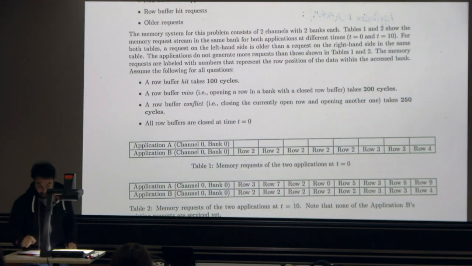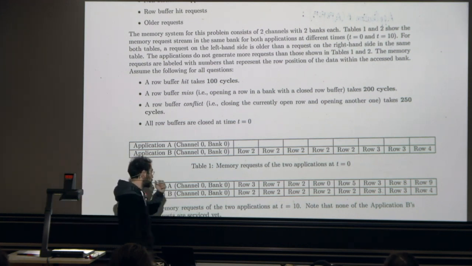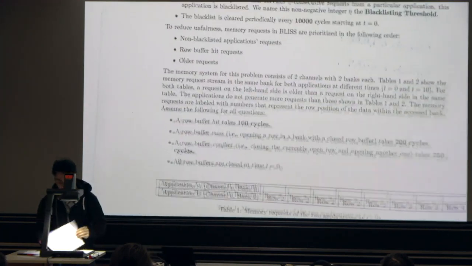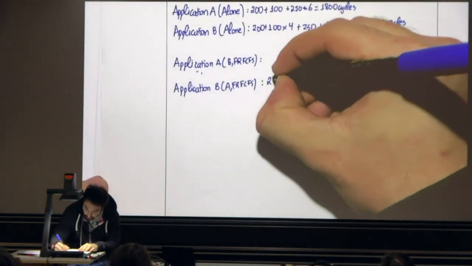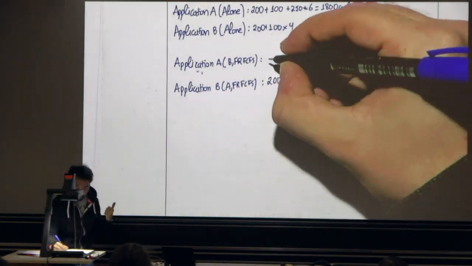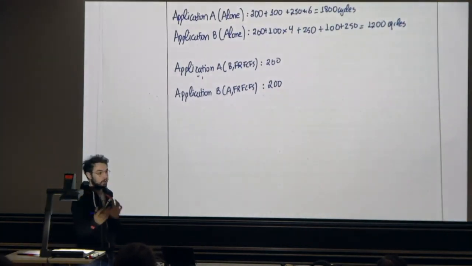So in this case, let's see this one in more detail. It's a bit trickier. So which is the oldest request? Nothing is open, right? So the oldest request is from application B. So application B will open this row first, right? So for sure we have in application B a miss. And application A will wait for this miss, right? So we accumulate the cycles in application A also to calculate the latency. It's the whole execution.